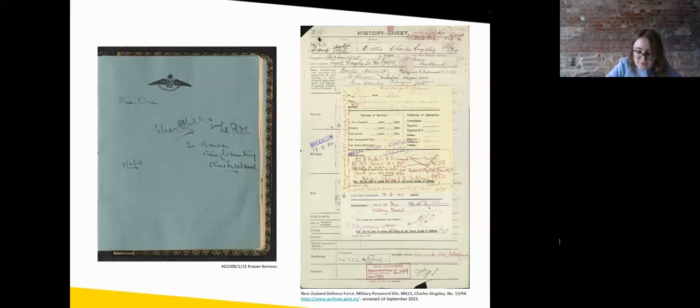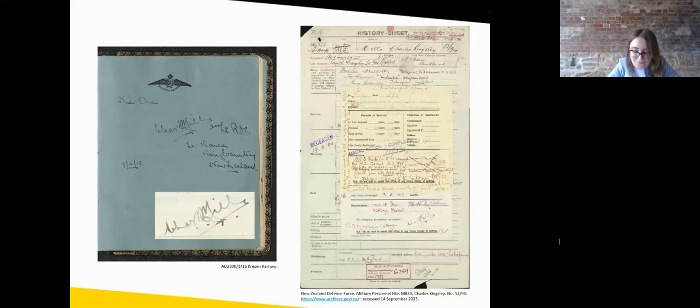So on the right side of the slide is Charles Kingsley Mill's military record. The first address given is in King Country. Interestingly, Charles was an accountant before he joined the army, and we know he survived the conflict because of the date of death recorded. Charles' signature is on this form, and if it is made bigger and compared to the autograph in the photograph album, it does look the same. This is a much more direct piece of evidence than how Lucy was identified, so the identification is possibly more certain. But everything uncovered about Lucy's life fits with the evidence in the photo album, and I do think she compiled it.